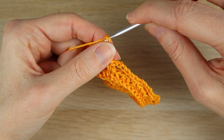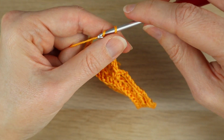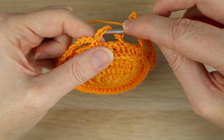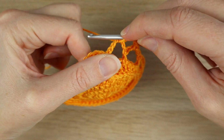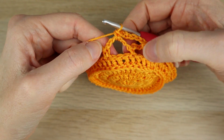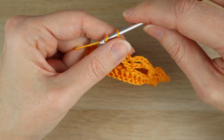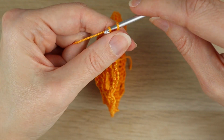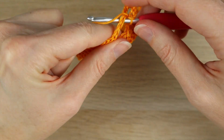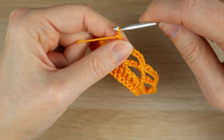So we do the same thing again. We're going to chain 6, 2, 3, 4, 5, and 6. Then find the next chain 6 space, this big gap, and do a single crochet in there. Try and get it to sit in the middle of those chains. And just repeat that all the way around, back to the beginning. So chain 6, 3, 4, 5, 6. And again, find the next chain 6 space and do 1 single crochet in there. So repeat that all the way around back to the beginning.